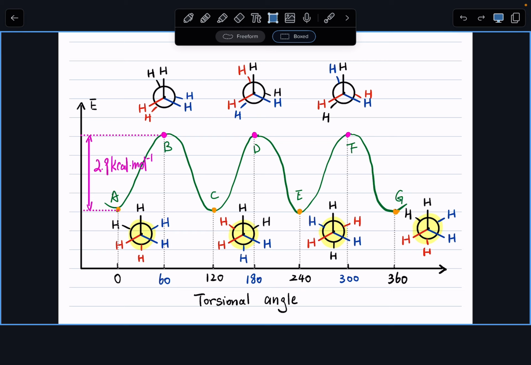Anyone? Yeah, so this one is my E, right? So we have the gray one, the red one, and the blue one. So far, so good? Can you explain that part? This one? First of all, you identify this one to be the more stable staggered conformation. And then within the staggered conformation, you're thinking, okay, which one is on the top? You have the white one on the top, and then here you have the red and the blue one on the bottom.